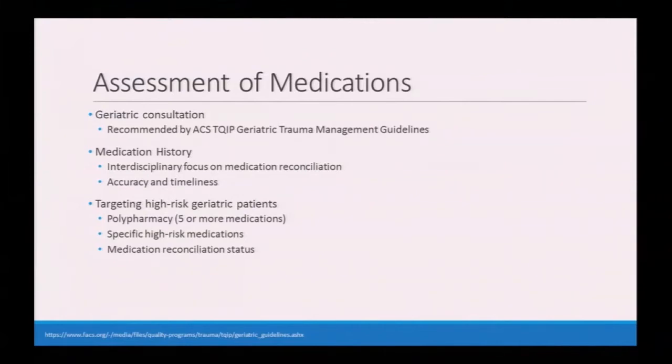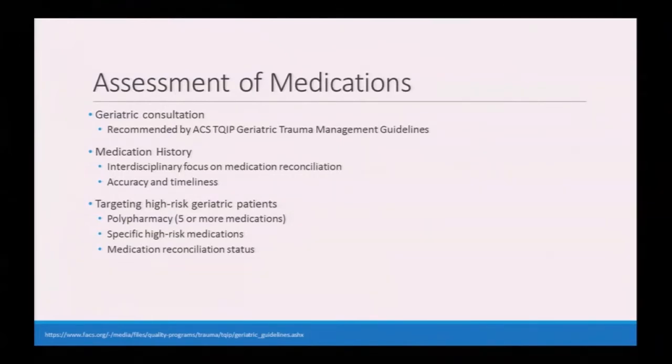So when we're thinking about assessment of these medications, the first thing that I think about is geriatric consultation. It's recommended by ACS-TQIP guidelines. There's several different protocols that have been developed at different places that utilize geriatric consultation, but just focusing on utilizing all of your resources to make sure that each patient has every problem addressed, every medication addressed.